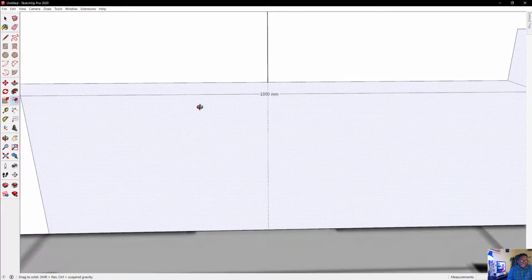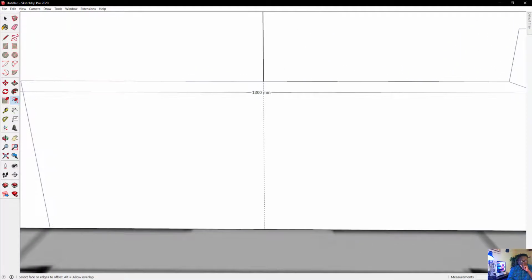So let's go for my tape tool, and I want to offset this line here like that. And if I watch my length, this is looking like about maybe 260. And I'm going to click this line here and offset it 260. Maybe it's not that small. Maybe it's actually a little bigger. So that would give me where my window is.